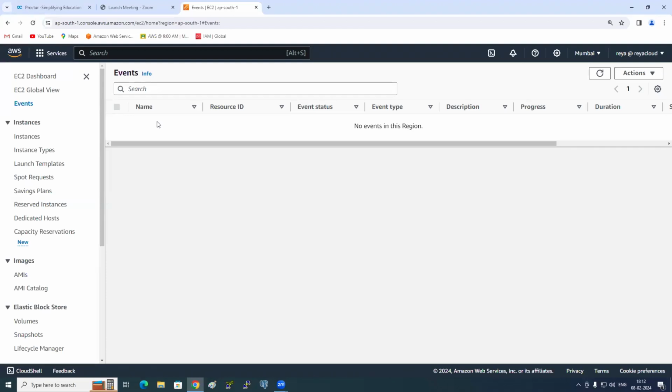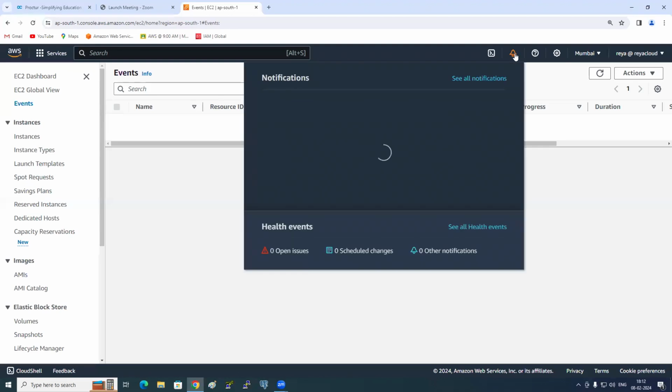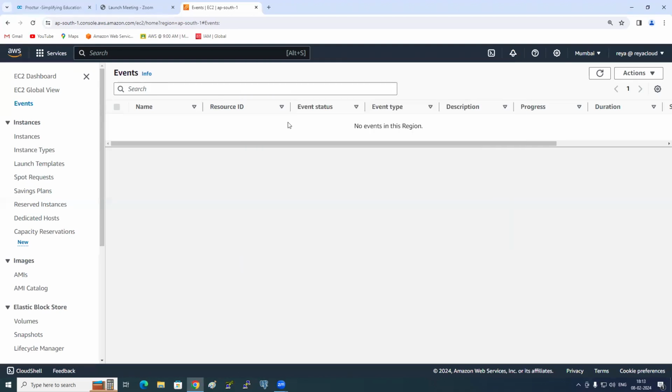It's my mistake that I didn't look at the events regularly. So do you see this bell symbol? Here you will get notifications, and events will be listed over here. I didn't check it, and all of a sudden, on Saturday, the EC2 instance was automatically stopped. Whose mistake is that? My mistake.